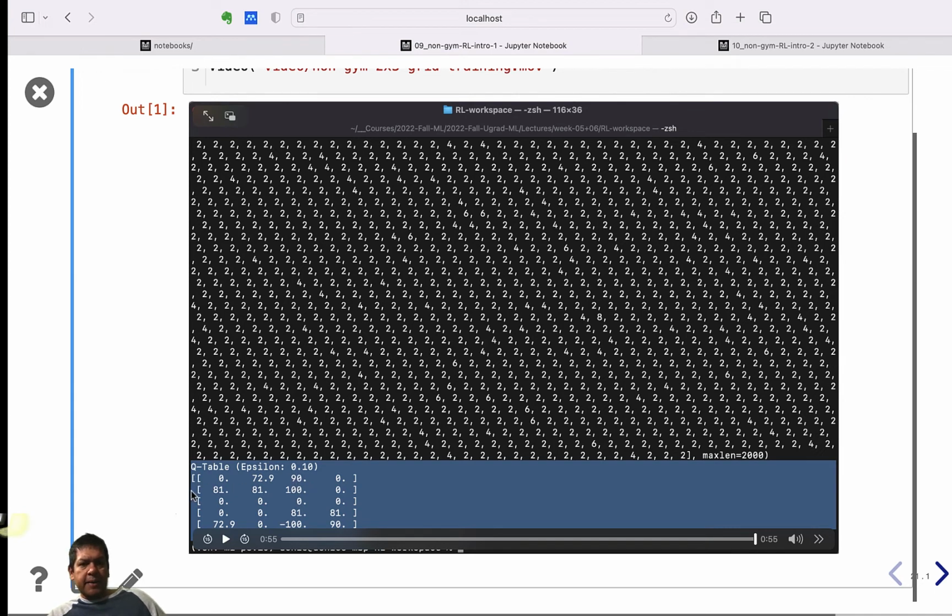If you're in state 1, which is just the next state, going right is the best action, because going right, you'll end up in the goal state. So you can see that this is the final converged Q table, right?